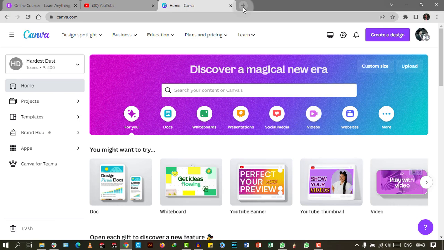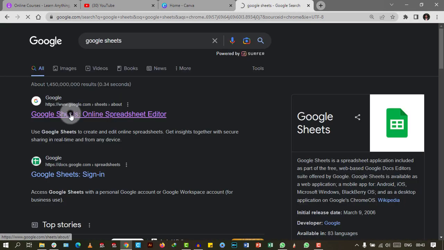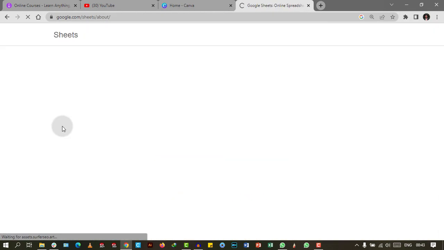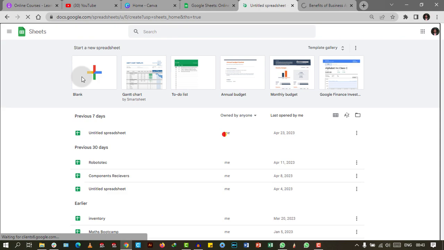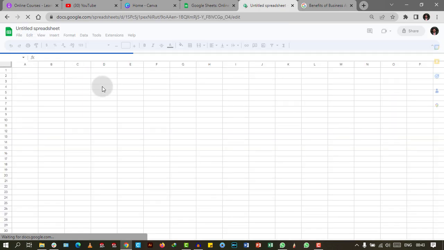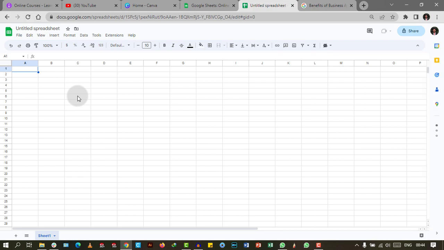As an example, in order to create those bulk items, we have to open Google Sheets, go to Sheets, and create a blank sheet. On the blank sheet we can have some data. Maybe we are going to create a January sale, and then apply it for February sale, March sale, April sale, etc. If we are going to do that in bulk, it's very simple.